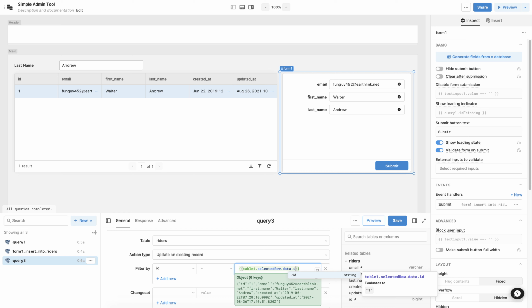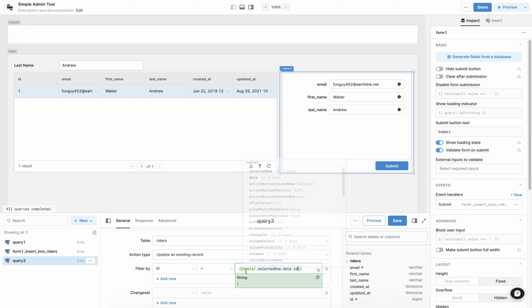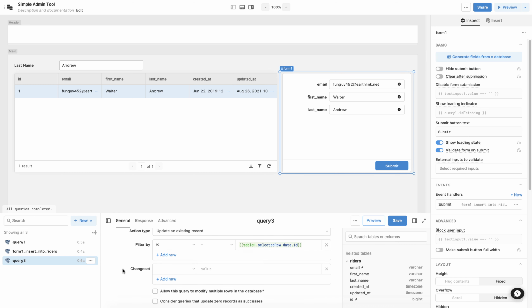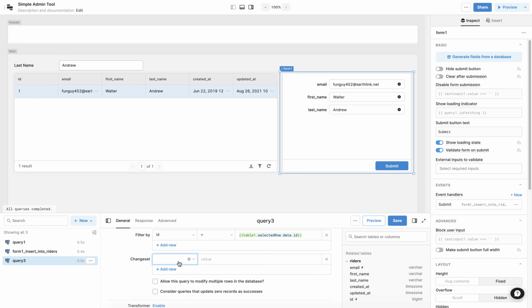So let's match the ID with the ID that's selected in this table. And then here in the change set, we kind of specify what we want to change. So in this case, you want to change the email, but we actually want to tie it to what's in this text input.